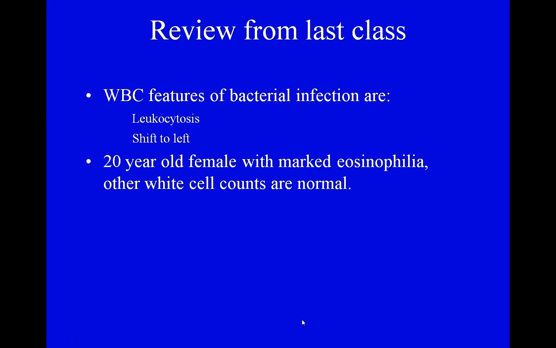We have a little case study here then. So we have a 20-year-old patient who has marked eosinophilia. So what does that term mean? Now we're talking about eosinophils. And eosinophils were a type of white blood cell. When we did the differential, neutrophils were the most common, then lymphocytes, then basophils and monocytes, and eosinophils were kind of the lesser players in the white blood cell community. But this person has increased eosinophilia.